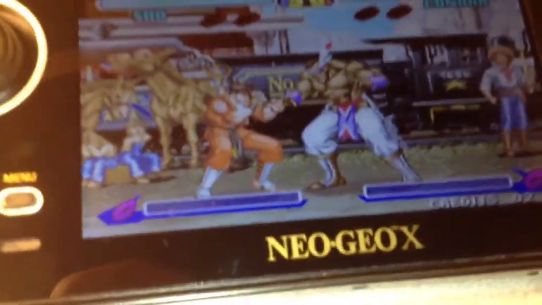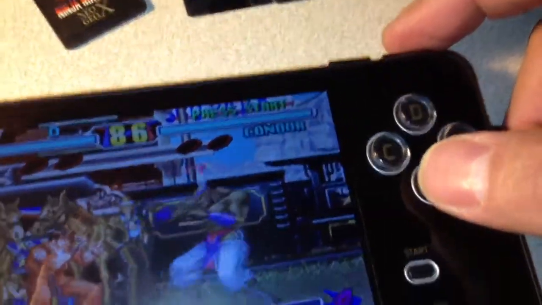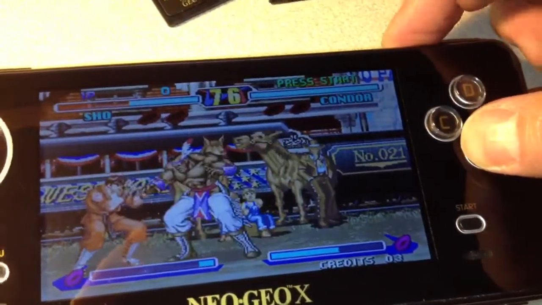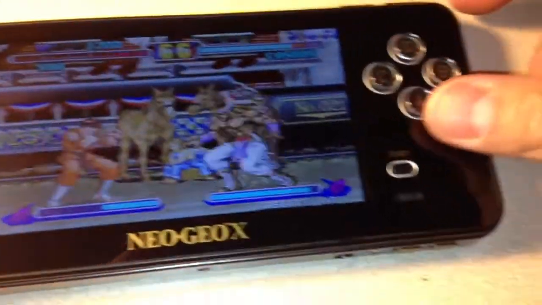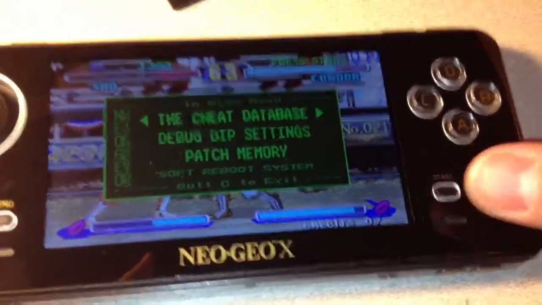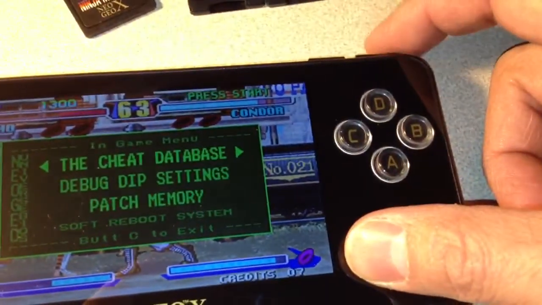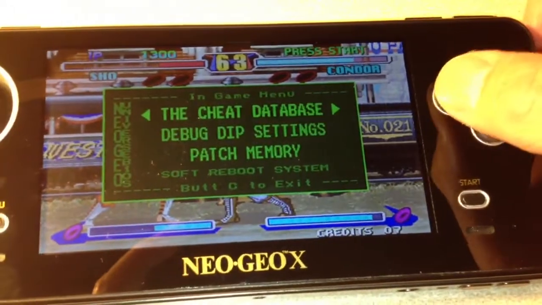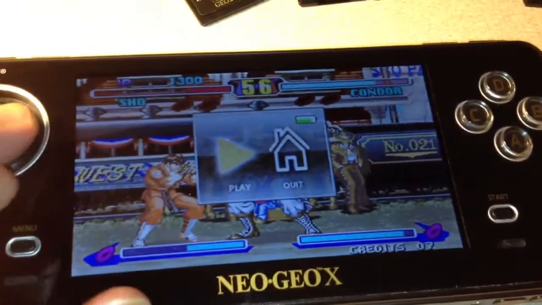To pull up the unibios screen to make changes, it's A, and this button here, I believe. Nope, it's not that button. Is it all four? Start. Okay, so to pull up the unibios menu, it's start and this button. So what is that? R1, I guess. So start and R1 pulls that up. C to exit. To get out of here, go back to the menu. Menu. Quit.